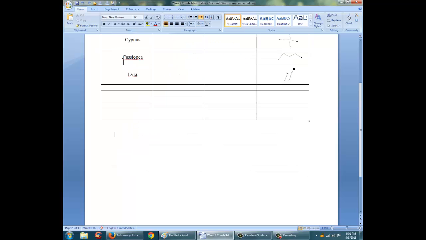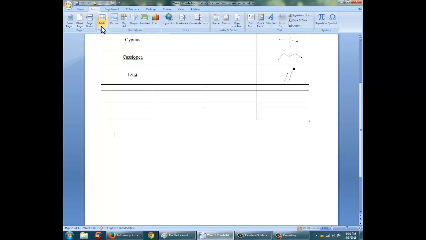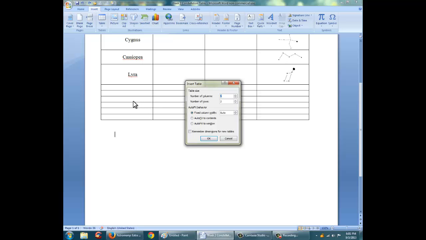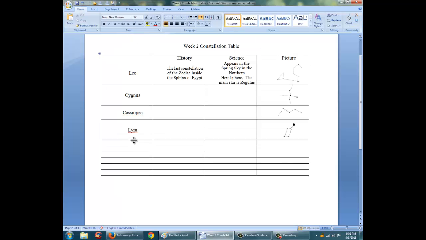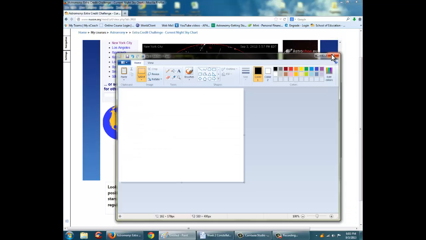Now, how did I make this table? Well, I went up here to Insert. I press Table and Insert Table, and I figure out what I need. So I'm going to need 4 columns, my title and the 3 things I've asked for. So I'll go to 4 there. And then rows are these things going down. I said 7 to 10, so I'll make 11 so that I have something for a title. And I'll push OK. And there it is. It's easy, but it's really going to help you learn. And exit Paint.